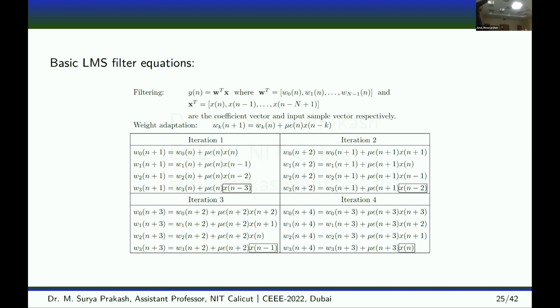So from these two, we can clearly conclude that while we are moving to the next iteration, the oldest input sample that is required in the previous iteration is being eliminated. And that's what we can see from this figure, isn't it? So in iteration 2, the oldest input sample is x of n minus 2. And if you are going for iteration 3, the oldest input sample is x of n minus 1. So whatever is the oldest input sample in iteration 2, x of n minus 2, is not useful for the weight update operation in the next iteration, which is iteration 3. So this shows that in every iteration we have a necessity to eliminate the oldest input sample.